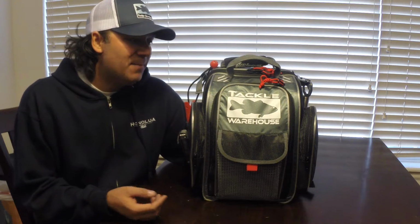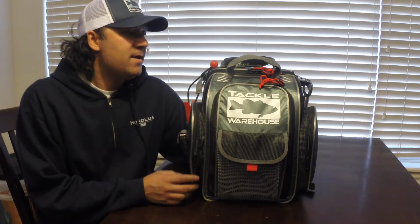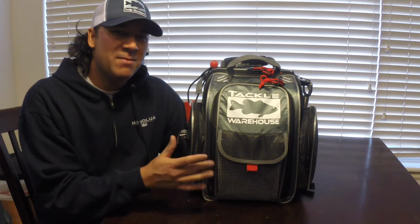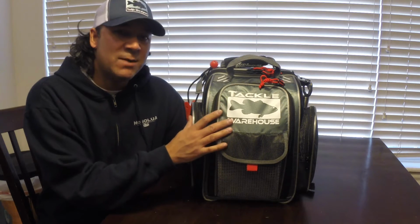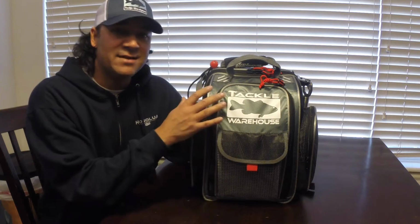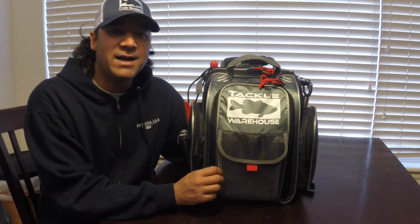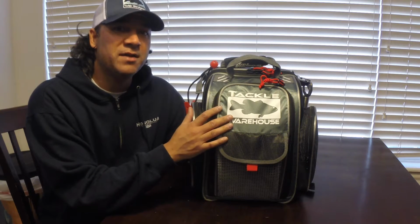As you can see, I've got my Tackle Warehouse backpack tackle bag with me here. All together, everything inside with the bag and everything, it weighs right about 13.5 pounds or so. This is what I take with me bank fishing. Everything you're going to see inside, I usually also take with me when I go out on my kayak. I just take the tackle boxes and Ziploc bags and so forth, and I just put them in the back of my kayak in the milk crate. So just about everything you see in here is also going on the kayak with me.